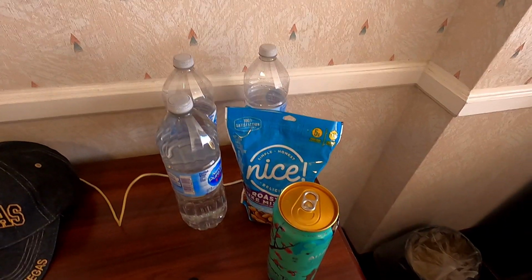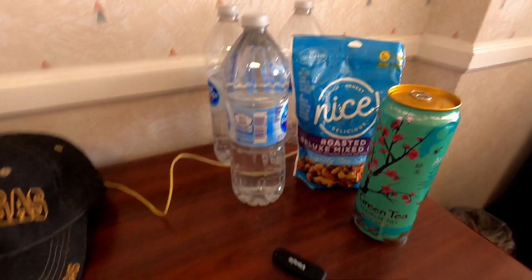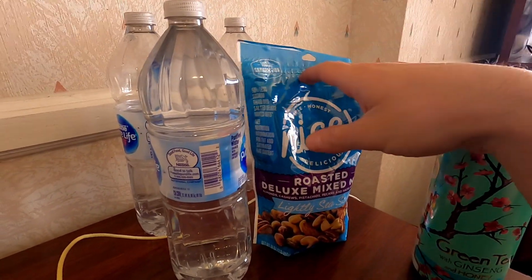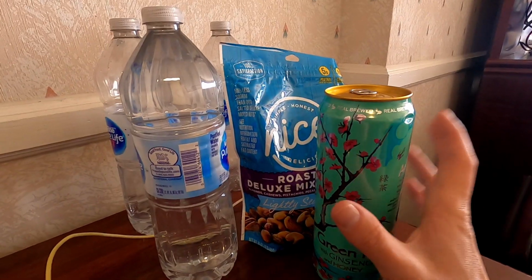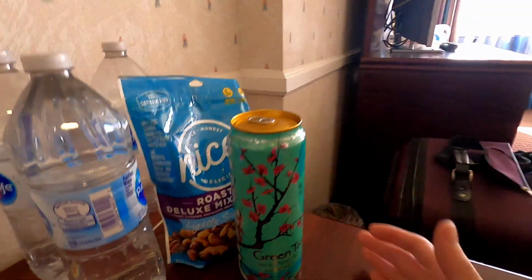So a quick stop off for some groceries. I'm gonna need them in the days ahead. I'll show you what I got here in a bit, but first let's take them back. Take a look at our grocery selection. We got a couple more water bottles back there, and then we head on over to the Walgreens. We got ourselves a nice pound bag of mixed nuts here, and then you've got a green tea. I almost stopped in a coffee shop and bought a coffee, and I was looking at the coffee stand in the D bar, but the challenge there was no seating whatsoever. So it would have been like grabbing a coffee and taking it either outside or in the casino.